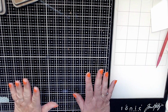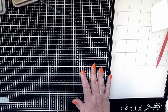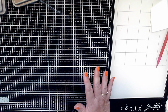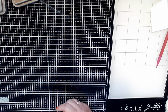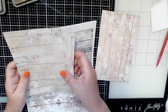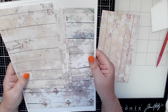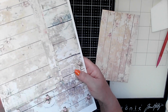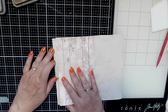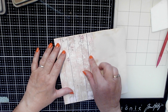For the next cluster, I was inspired by something Sam Paul did recently in one of her journals, and I loved the idea, so I've made it into a paper cluster. What I'm using is a piece here from My Porch Prints, I'm not too sure what the kit was called, something floral wood, something like that. It was one of the first digital papers that I bought. And what I'm going to do is put this onto here, and this is going to be my backing for it.